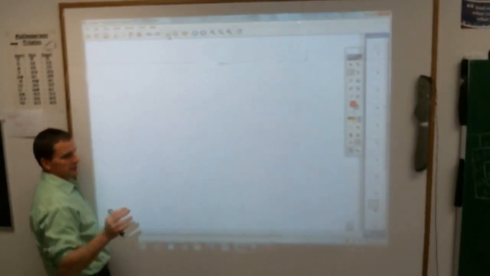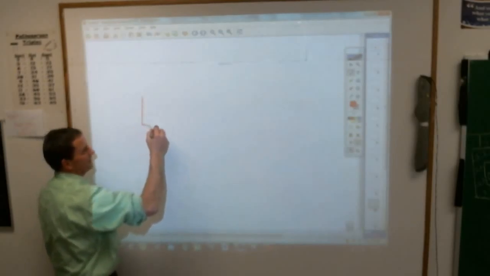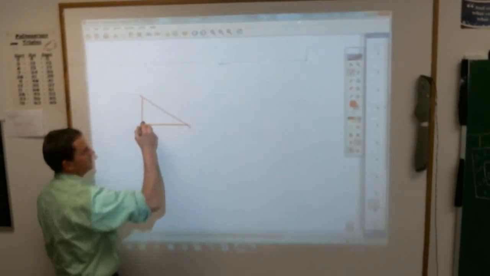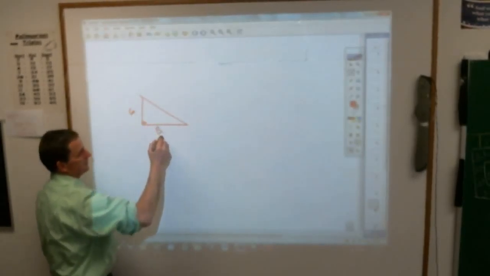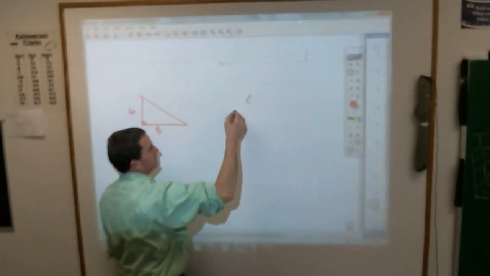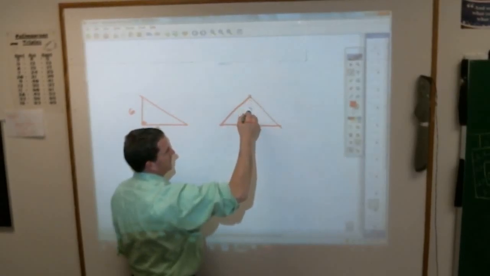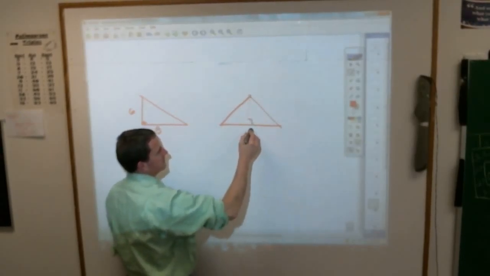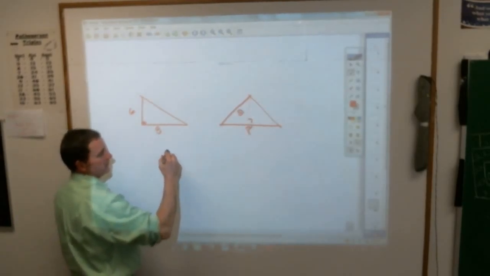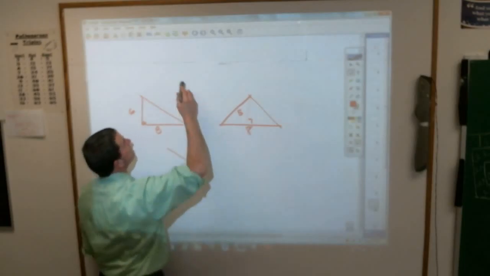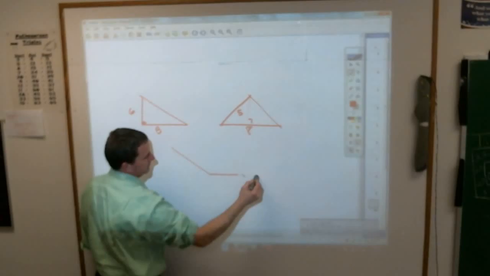So the basic gist of this, kids, is you're going to be given 3 different types of triangles. One of them already is a right triangle, in which case you don't have to be given any other lines. Let's say this is 6 and 8. Another one is like the one I drew there, and you're going to have to be given a dashed line like this in the middle. Let's say this is 8 and 5. And a third type might look like this. It's like an obtuse triangle.